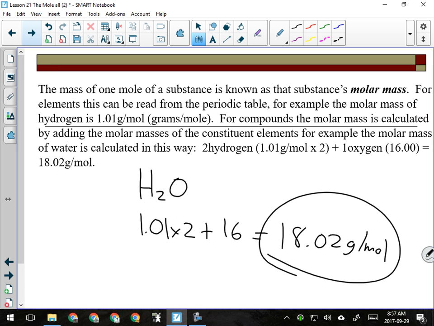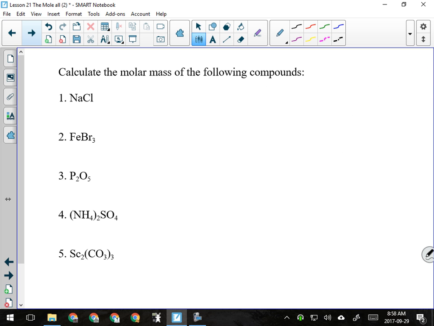Okay, does everyone kind of follow how I calculated that molar mass? That's something that we've got to be able to do, because molar mass is not something you're going to use the mole equation to calculate. It's always something you're going to use your periodic table to calculate. So you'll always have it. As long as they tell you what material you're dealing with, you can always calculate its molar mass using your periodic table. I want you guys to calculate the molar mass of the first two right now. Then we'll go over the first two and then we'll try the others.